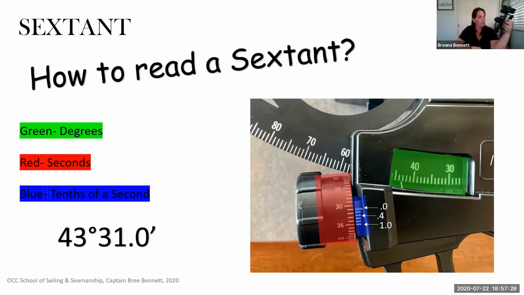Okay, so now I'm gonna move your dial. I want to say clockwise or counterclockwise, but I guess that depends on which way you're looking at it. Move your dial so you have, it's just gonna be a little exercise here, 30.5.